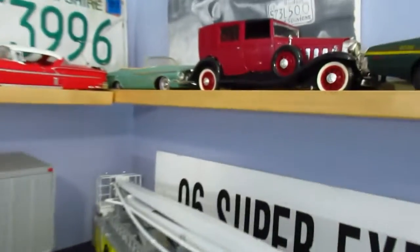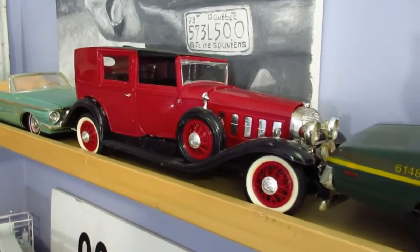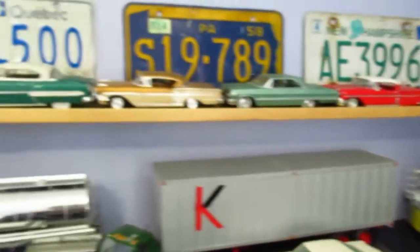And like this one here, he gave me this Johan Cadillac. No, it looks cool the way it is, even though it's not painted. He did a very good job with it. Why just leave it like that? I mean, he made that probably in the mid to late 80s or something. And yeah, that's about it.